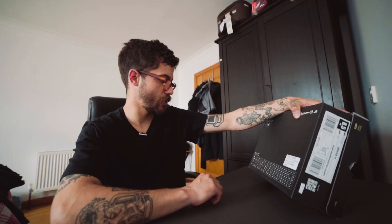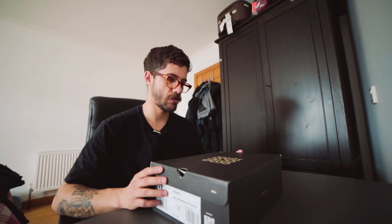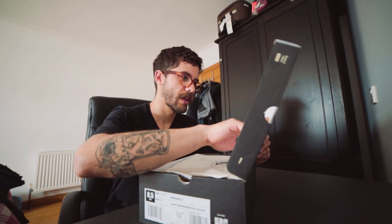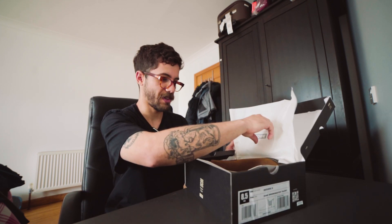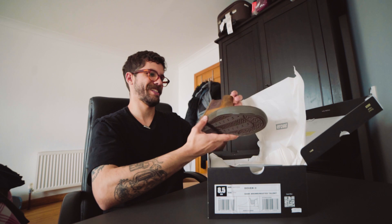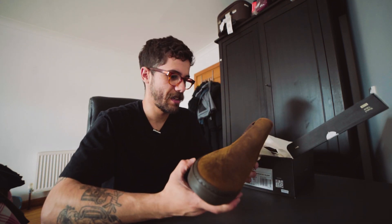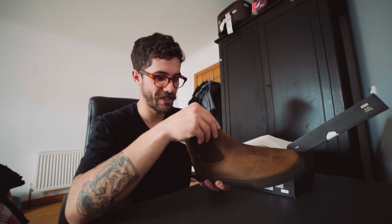Let's see the size chart here. They came from France. Very nice box so far. Let's open it. Very nice. There's this paper inside. Globe brand new. That's very cool, very nice. That's the boot — look at this, very, very nice. Smelling good, smelling new. That's good to smell.